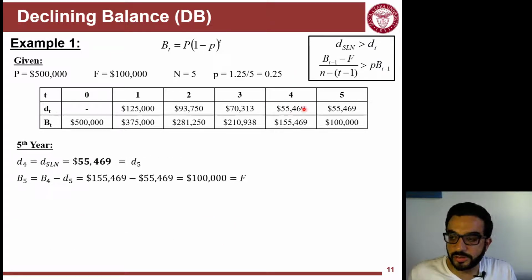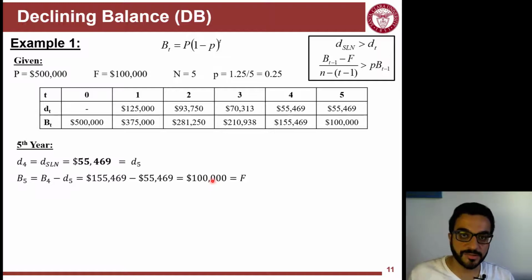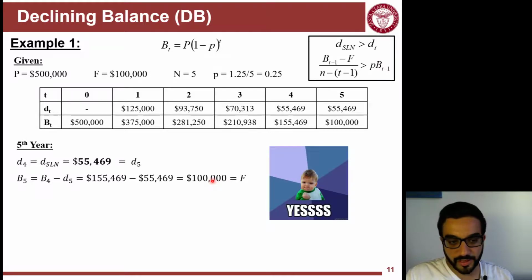You see here my depreciation amount, I got it fixed to be that value I figured out from the fourth year straight line switch, which is here. And now the book value at the end of the fifth year is equal to the book value of the fourth year minus D5. And I see here I'm ending up exactly with $100,000 because I had it in the DSL formula that I used in the fourth year. So, bullseye, I'm finishing with the book value B5 equal to 100,000, the salvage value. And this is my goal, to finish with the book value equal to the salvage value.